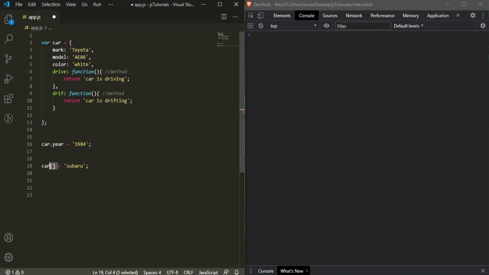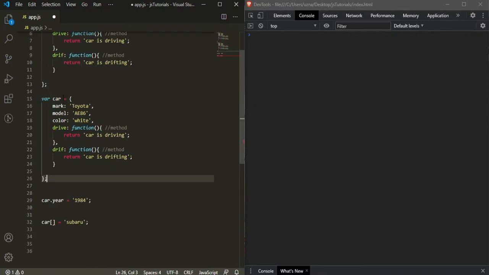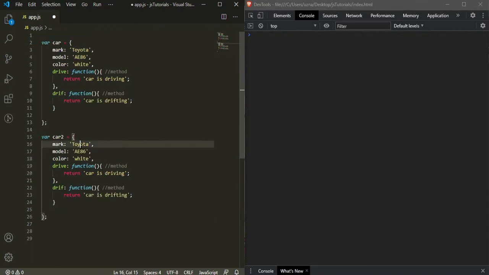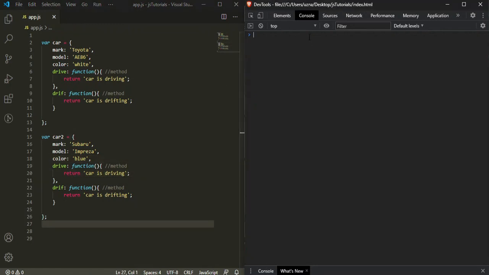If I were to create another object, let's say I wanted to create another car 2. Let's say car blue. So let's say I call car2.mark.